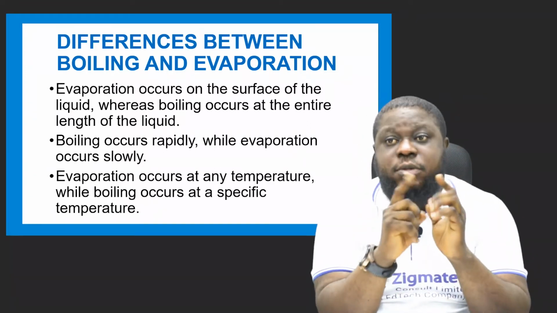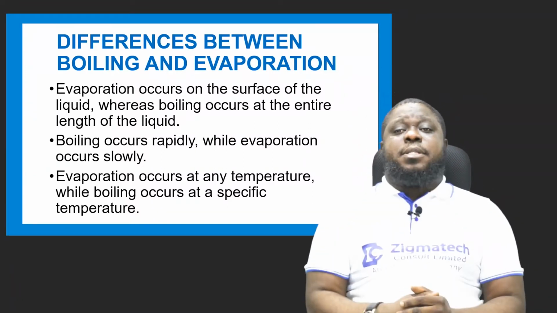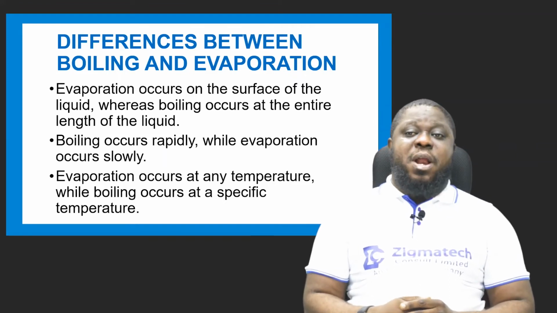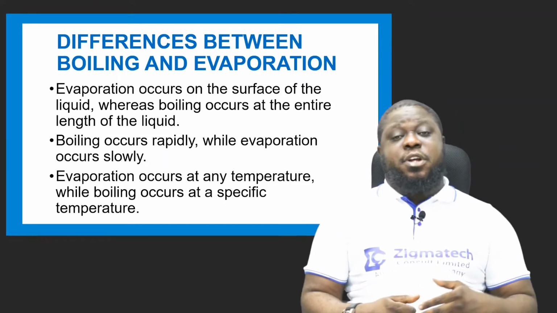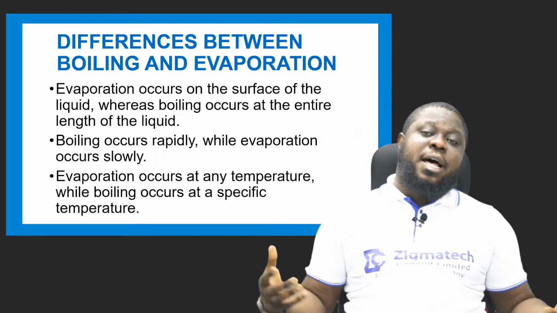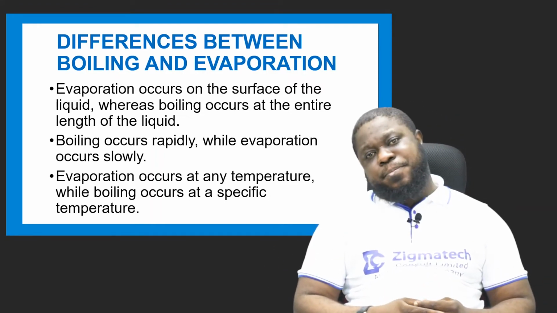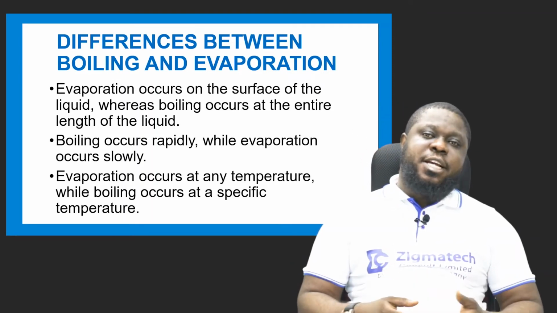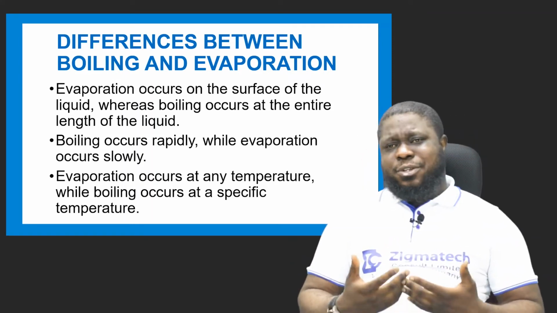And that gas that comes out, that vapor or steam, is the evaporation. Now, the second one: boiling occurs rapidly while evaporation occurs slowly. Yes, evaporation starts slowly. Boiling occurs rapidly. I told you the sound of boiling when we talked about boiling, the fizzing sound. I told you the indication, which is the bumping, and so on and so forth.